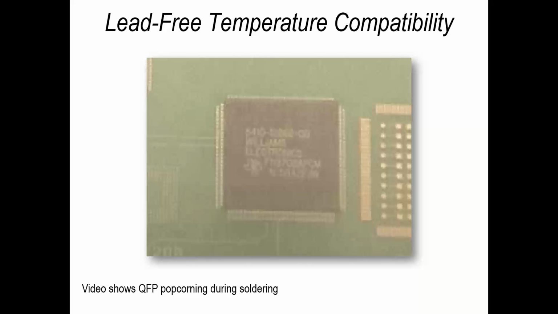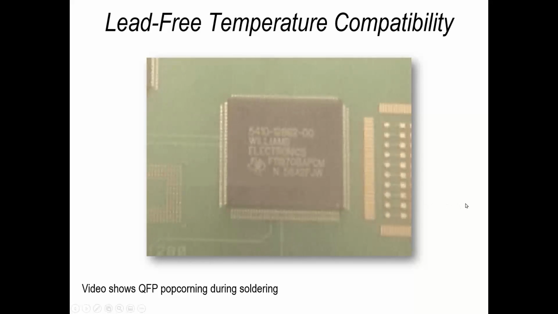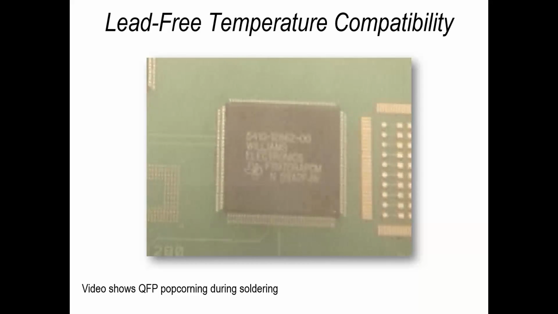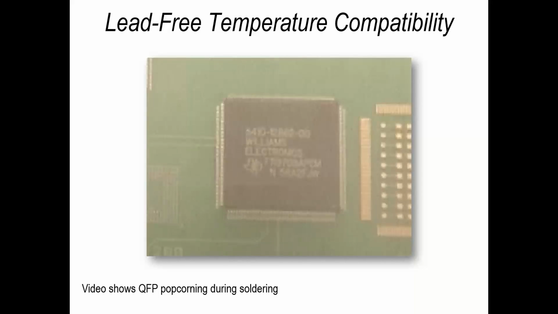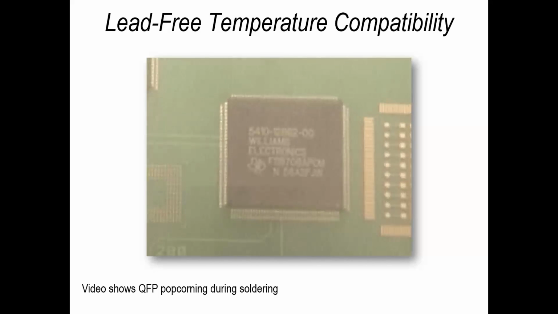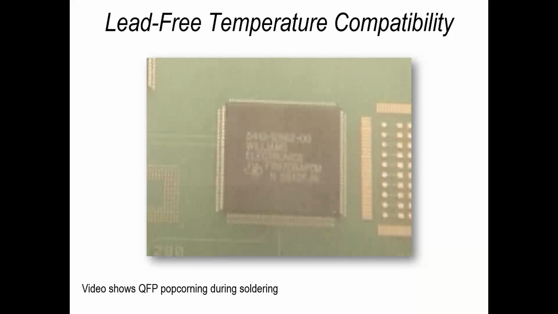And this is the first video. What this does is actually show you popping happening in reflow in vapor phase. And this is me running a test board in vapor phase with a lead-free solder. So we're soldering at a peak temperature of 240 degrees Celsius, and you'll notice the component is moving. And this is a repeating video, so the video is going round and round and round.